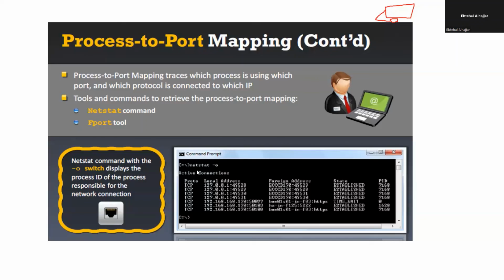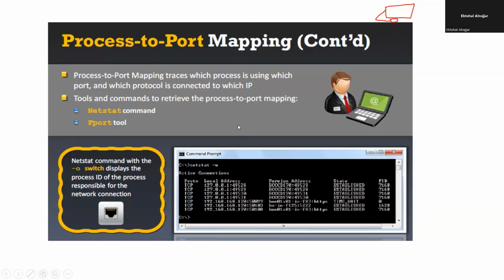So in this example, we write netstat -o here. It will show you which port, which protocol you are using, which local IP address, which foreign IP address, what the state is, and the related process ID. So this mapping is important. It can tell you if one process is compromised by a foreign IP address. Okay, guys?